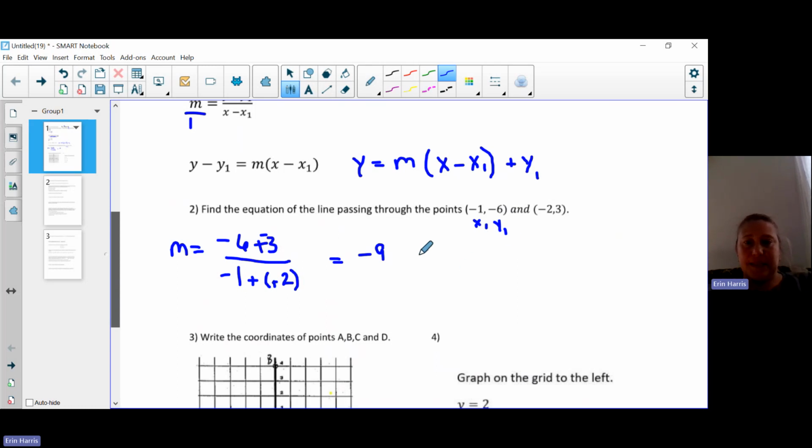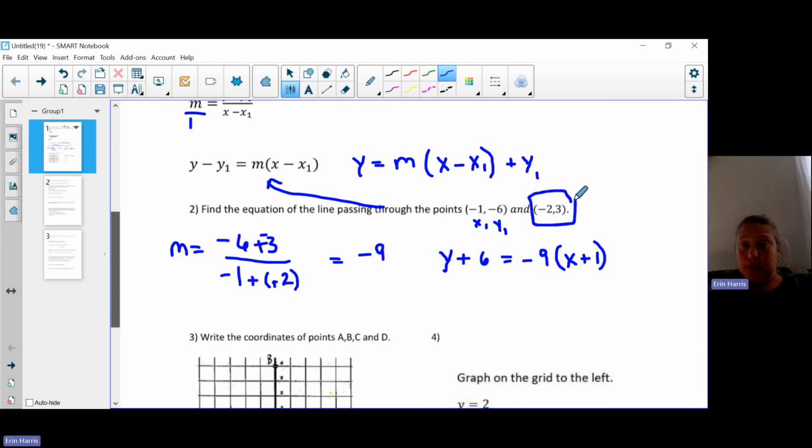Okay, then it makes no difference which point we decide to use. So if I wanted to use that first point and I wanted to write it in this form, I would do y minus y sub 1. So watch the double negative, right? Minus a negative, so that would become a positive, equals, the slope is -9 times, and then again, I get that double negative, minus -1. So that would become +1. So I'm fine with an answer like this. Or again, you could have used this point and you could have written it in that form.